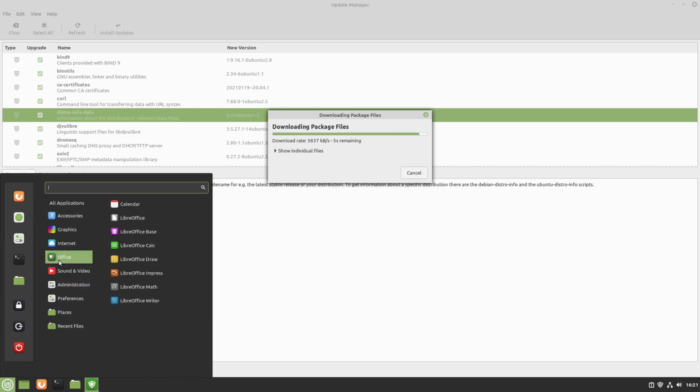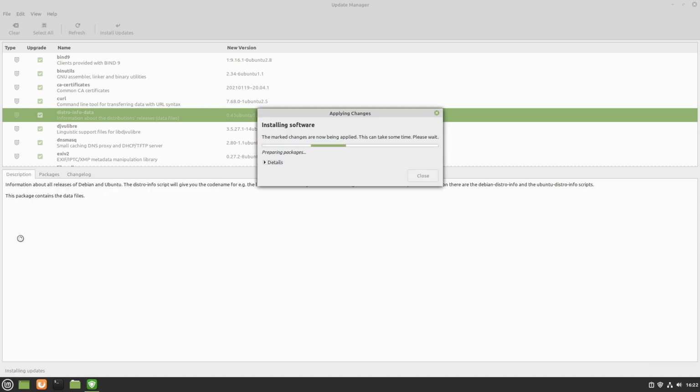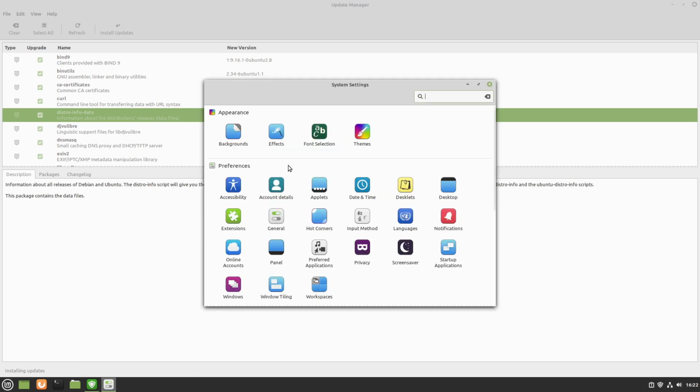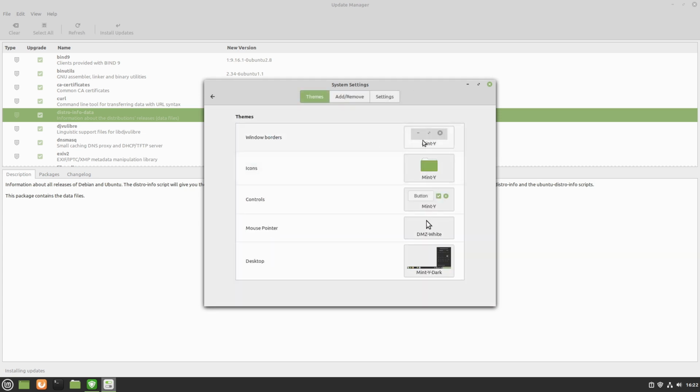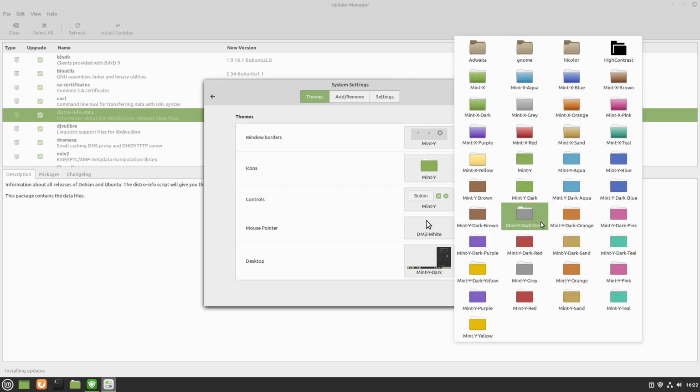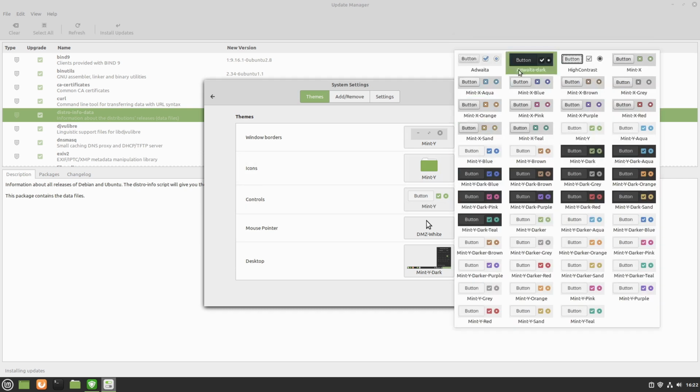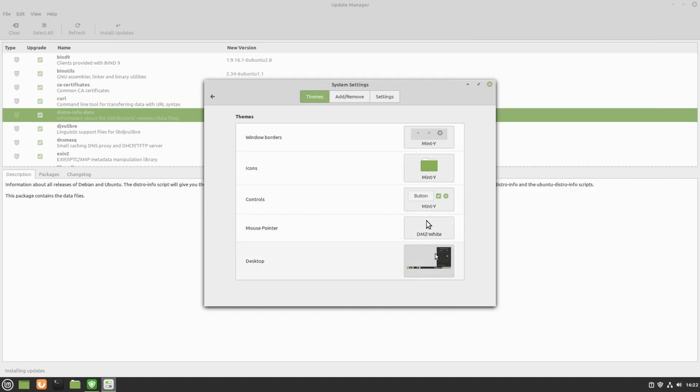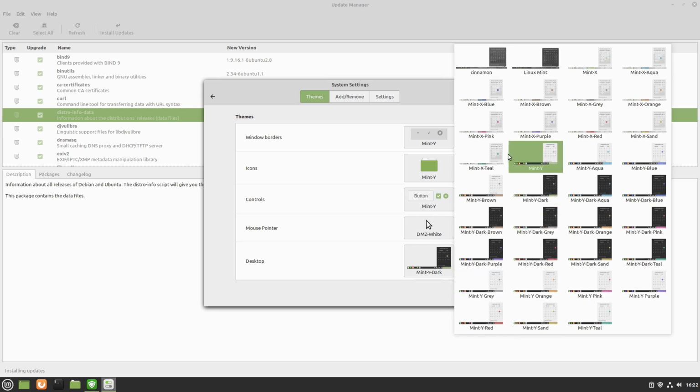So most of your desktop environments, and Linux Mint here uses the Cinnamon desktop environment by default, although there is an XFCE and a Mate version, but most of your desktop environments will have a system settings, and within the system settings, you might see some changes to the themes. This is something that you can easily select your colors, your styles, and things like that. So we can go with the light or with the dark. Here is the icon colors you can choose from. Here is your basic controls you can choose from. And then these are overall desktop themes.